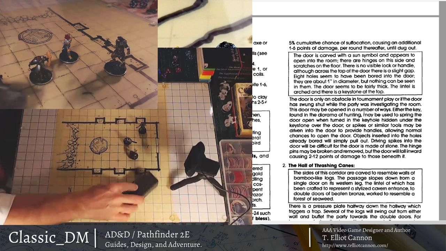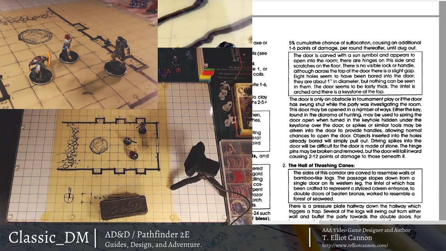What you don't want them doing is what they say you could do here, which is take iron spikes and smash it. No, don't do that. Make the players figure it out.